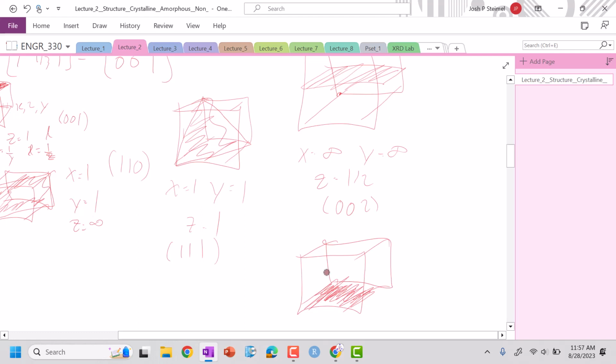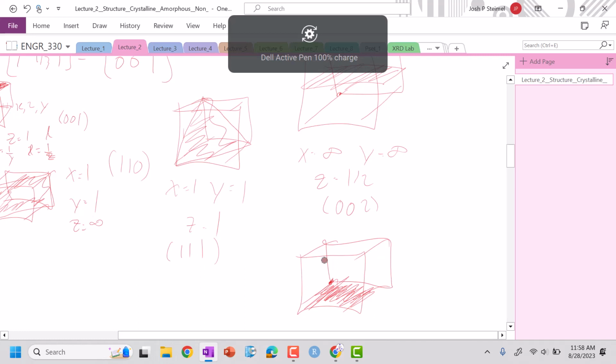All right. Now, what about this plane? What's going on here? Well, here I'm intercepting x, y, and z at 0. I can't have an infinite, infinite, infinite plane. So when your plane intercepts your origin, your original origin, as we always define, we have to reset and define a new origin that is not touching this plane. So I'm going to set, and we should always denote this. Got to reset my guy. Oh, this pen is very sensitive. Sometimes either I press a button or it's disconnecting. I need to feed it some power quickly. Reconnect. There it is.